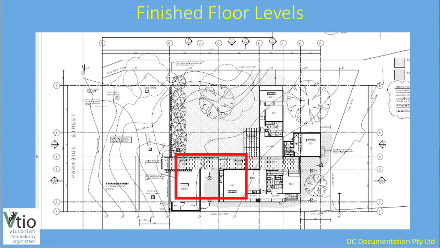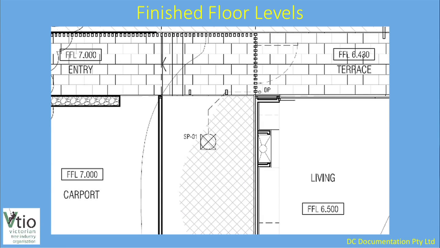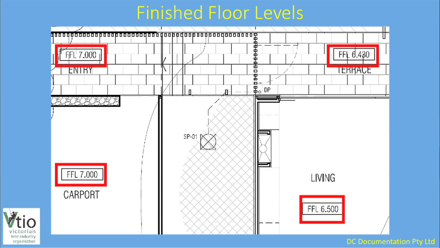So back to our site plan. We bring this up, we have a couple of notifications of our finished floor levels. Why are they important? Well, they tell us what the surface of the building is going to be, and we know that there's going to be a depth of construction behind that. Now that could be half a foot to 2 metres, or 2 metres 50 centimetres, depending on the building type.